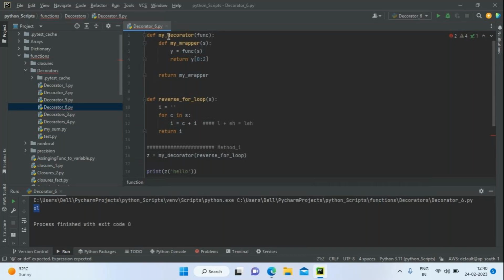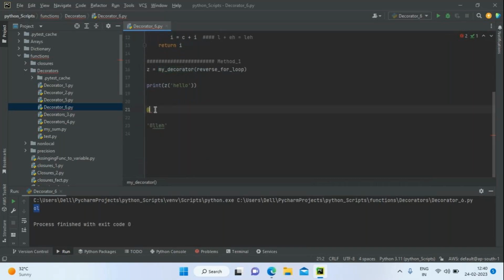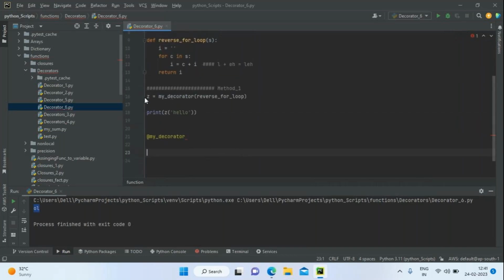What you have to do? How to pass my decorator? At the rate of my decorator. And then what you have to do? As of now, I am commenting these lines.